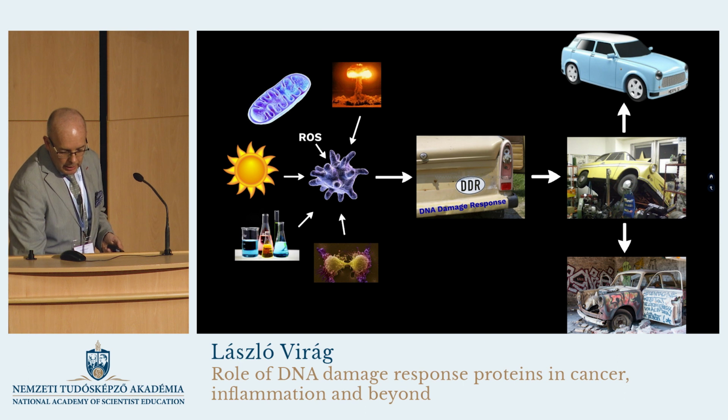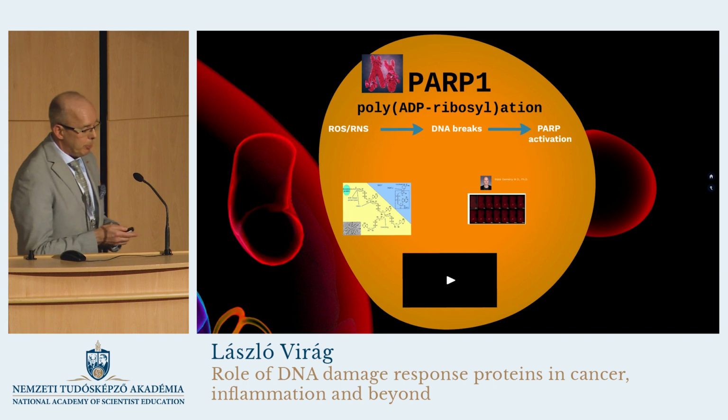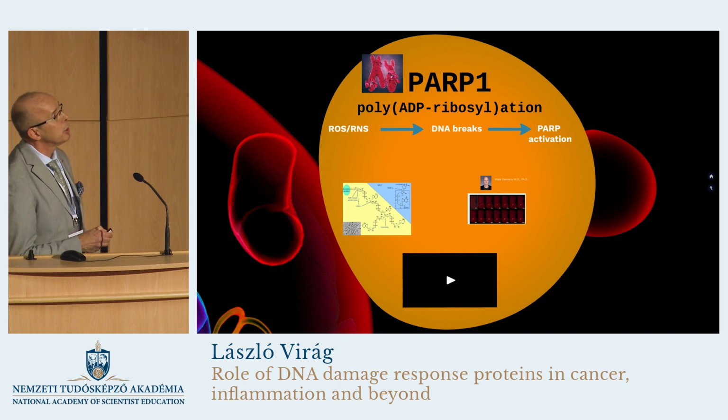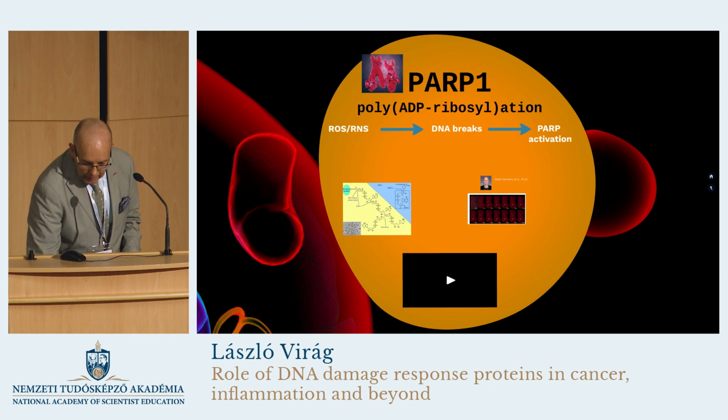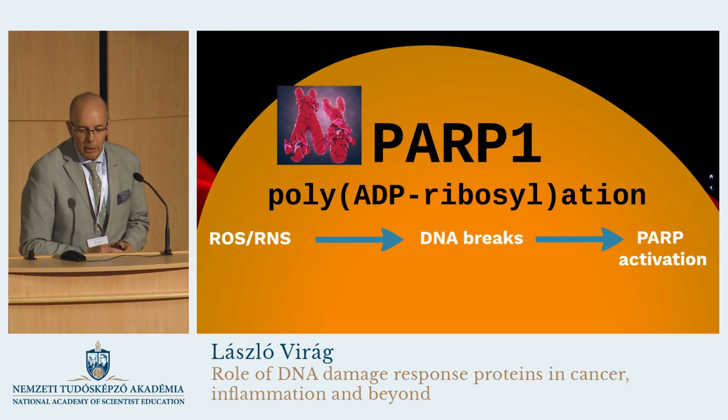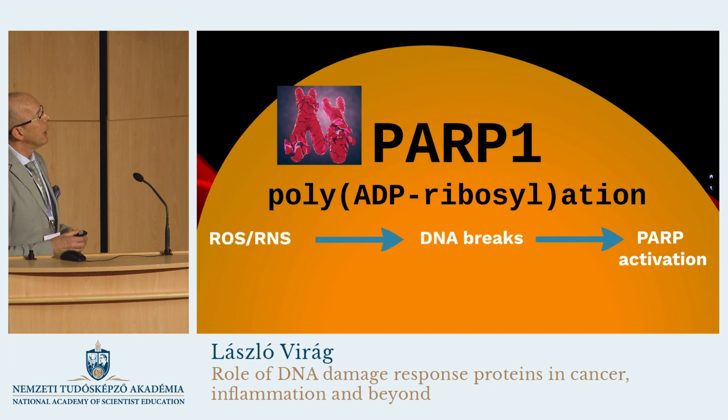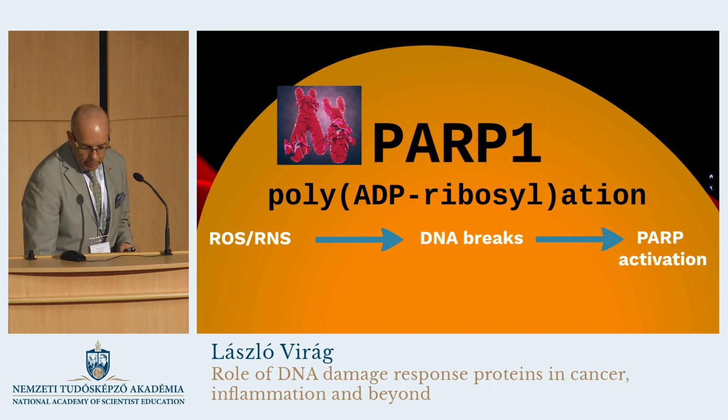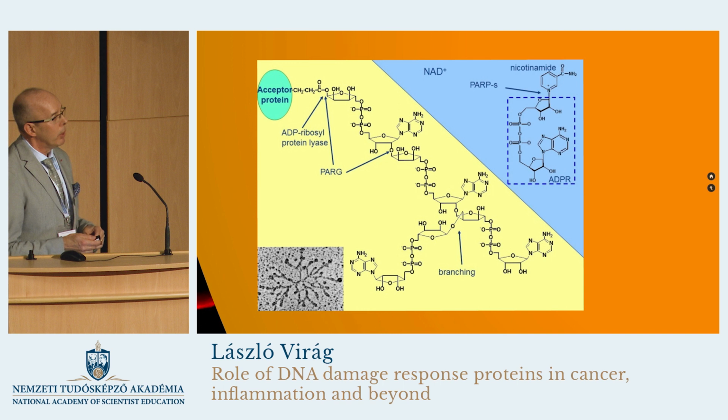So we studied this in the context of oxidative stress, when reactive oxygen species or reactive nitrogen species are overproduced, causing DNA breaks, and the activation of our favorite enzyme called poly-ADP ribose polymerase 1, which catalyzes poly-ADP ribosylation. Well, it sounds terrible, but it's not that complicated. So that is the pathway that we study in most of the biological models that we use. That's just the chemical part.